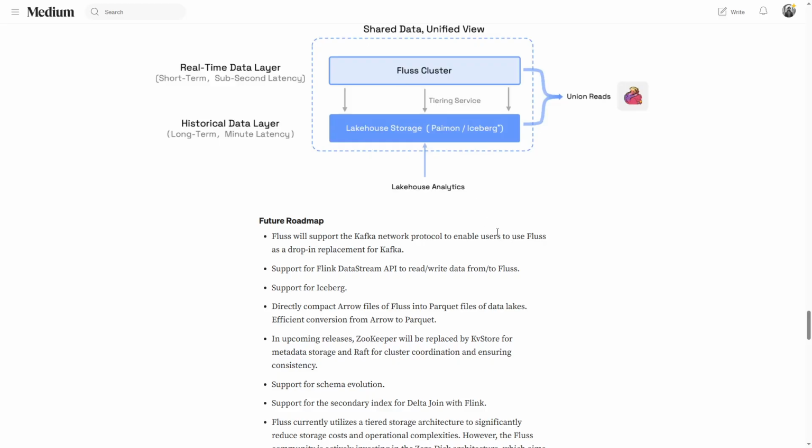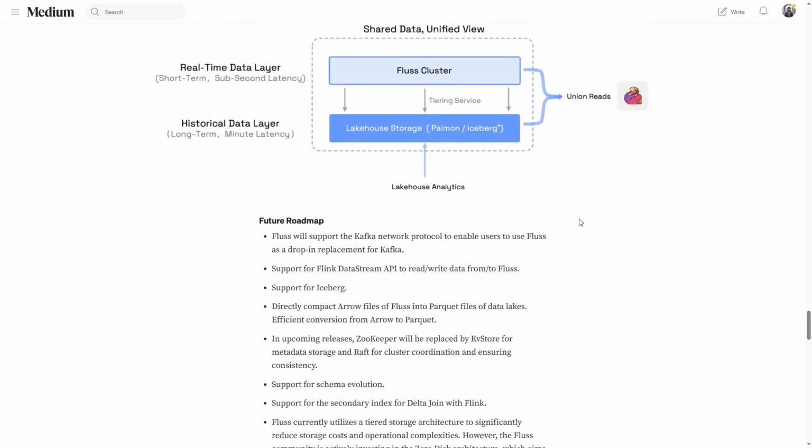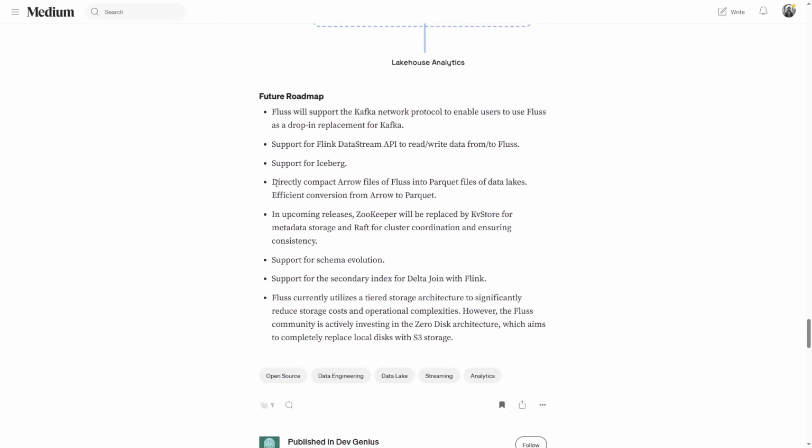For example, Spark does not understand Paimon. Only a few, I think only Doris understands Paimon as of now, and I think some of the StarRocks maybe. So some analytical engines support Paimon, not all, and hence this is needed. Once it has the Iceberg support, more different compute engines can consume from the historical layer.